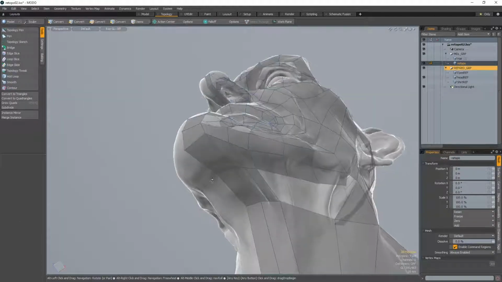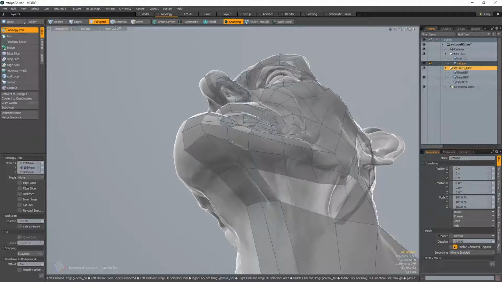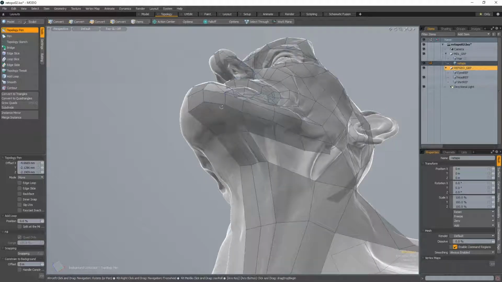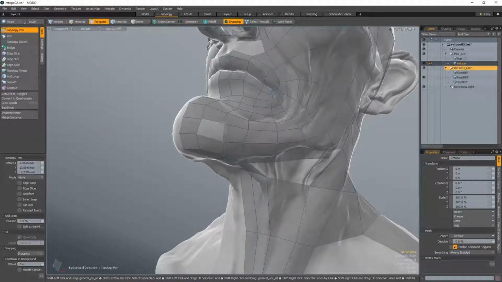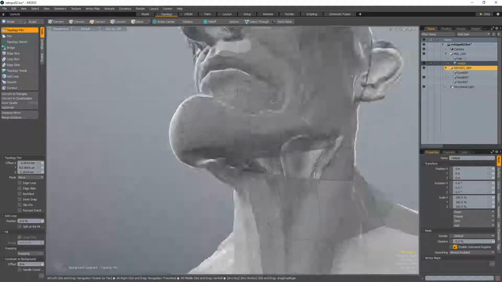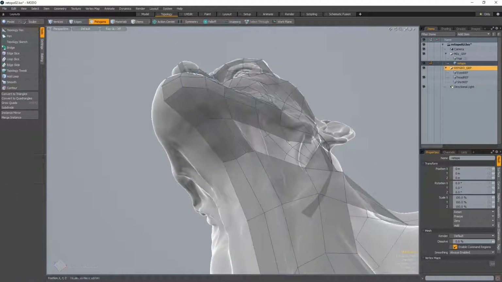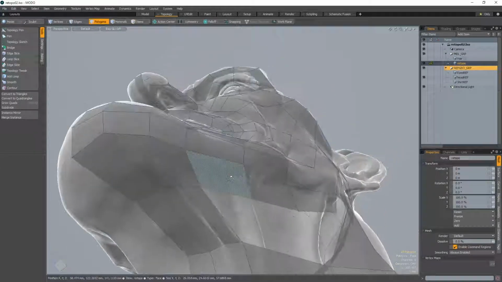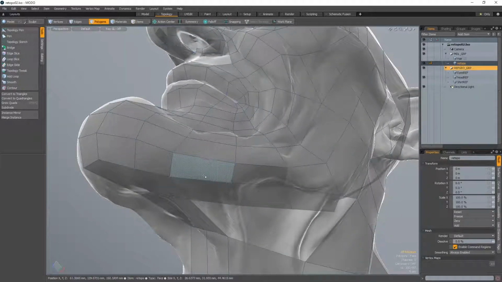And I know what you're saying, but Henning, you're creating n-gons. Yes, I am. Yes, sir, I am. N-gons, for those of you who don't know, is simply a polygon which has more than four sides, as opposed to a triangle or quad, which has 3 or 4 sides. So the bad thing about an n-gon is, first off, you don't really control it. For instance, if we subdivide the model now, we just hit D on a model, and you see this polygon here. Let's look at this one instead. This one turns into 4.